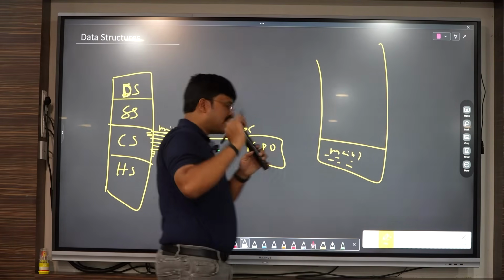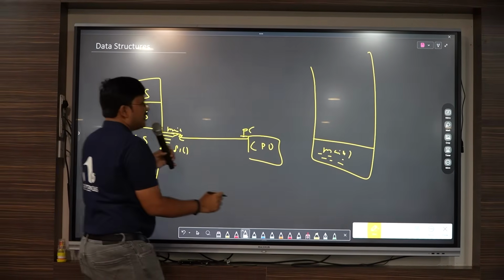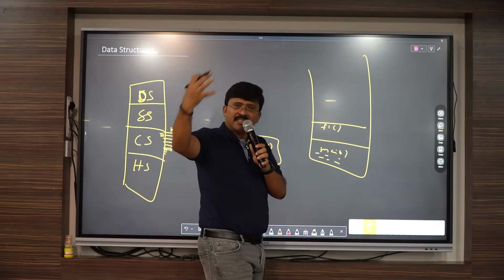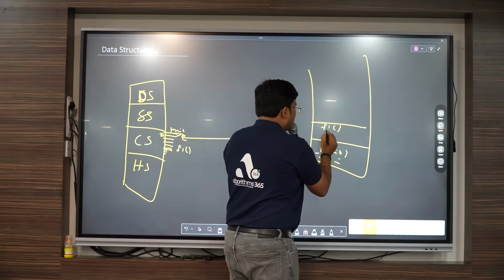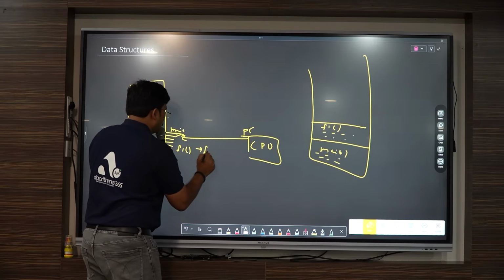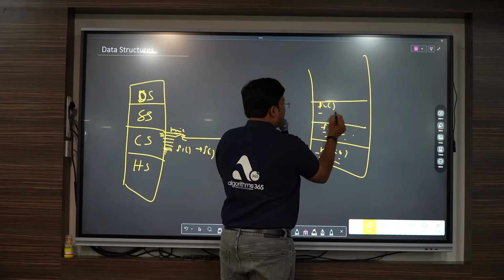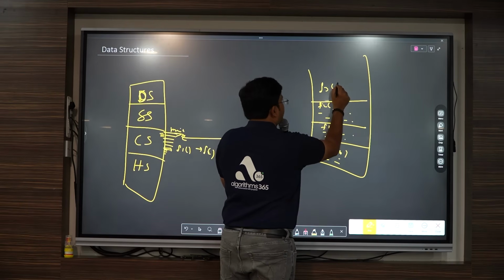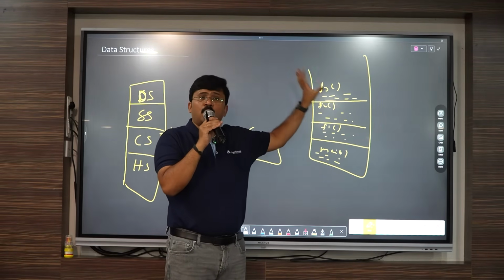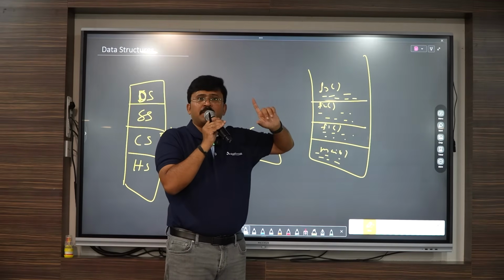Is it clear? Now let's say from main, you invoked a function called F1. So then F1 is here. Now inside F1, when you enter that function, you have some more variables. So that memory allocation happens here. Then from F1, you call F2. So then memory allocation for F2 happens here. Then again some more here. Then F3. Then some more here. So as you are calling those functions, the local variables within that function are getting allocated in stack memory.